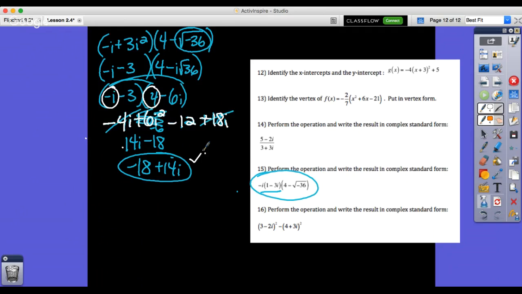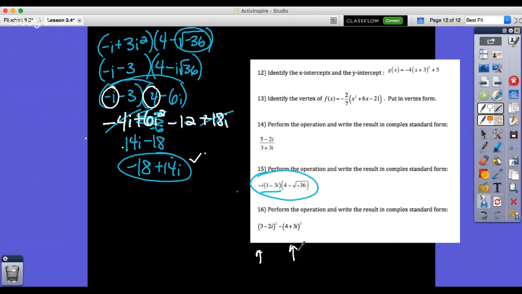Number 16, it's pretty much the same type of thing. The one thing I will tell you is you want to square a number. We don't have one like that. Well, this might be just an extra one for you. If you're watching the podcast right now, be sure to square 3 minus 2i, and then square 4 plus 3i, and then be sure that negative gets distributed to the whole right side. Yeah, that's doable. And then we'll just combine and add like terms is all we're looking for.